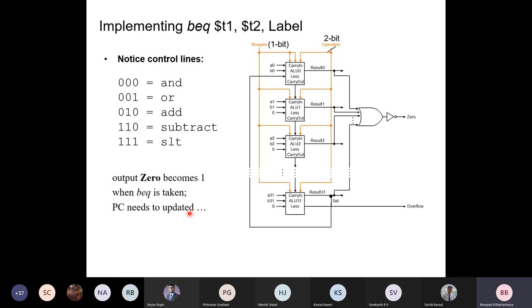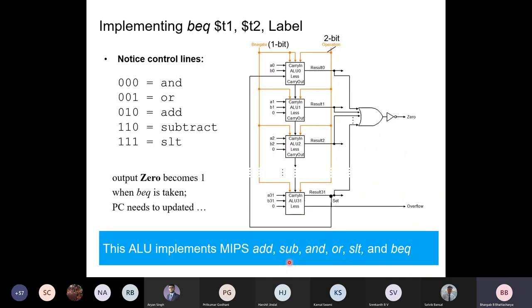So here, what I want to point out, I want to show you that this simple ALU is able to perform 32-bit addition, subtraction, 32-bit logical AND and logical OR, SLT operation, and branch EQ. All right. So this is easy to understand. And once you look into this diagram, all the operations become sort of trivial. So this ALU implements the arithmetic instructions, logical instructions, and SLT and branch.